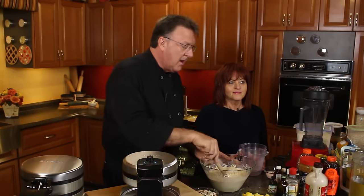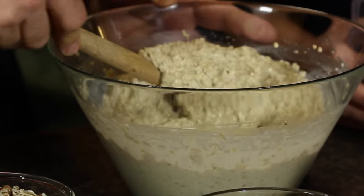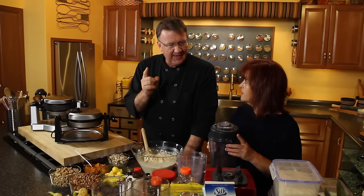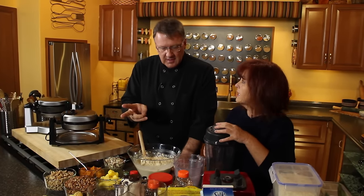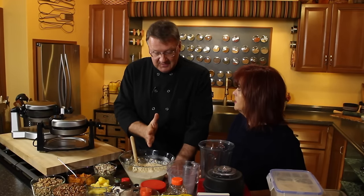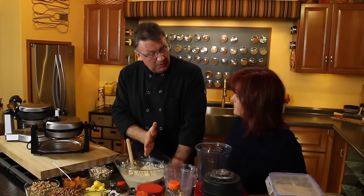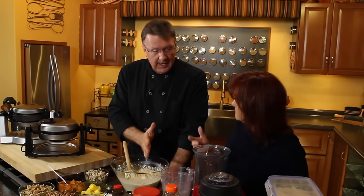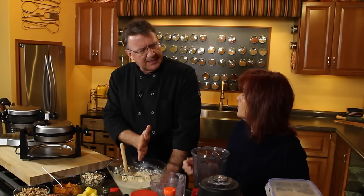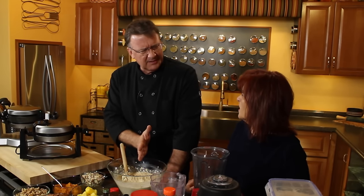And let me tell you, right here, all I have is equal parts of oats and milk. Soy milk. Okay, and they can use any variety of milk or water, right? Any liquid. Just have to have equal parts, and you can use any kind of oats too, except the steel cut. I have not tried it with the steel cut oats. I probably wouldn't unless I had a Vitamix or ground the grains up first.